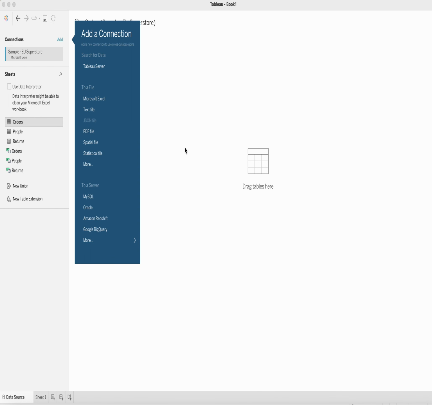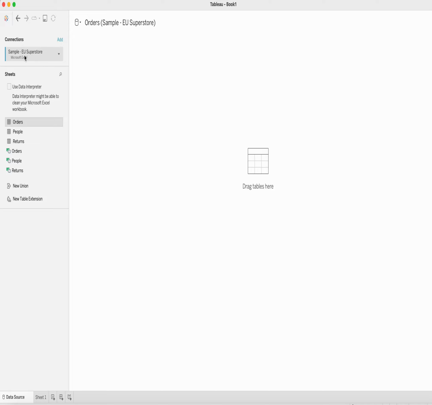If you want to use this button, it means you're ready to create a relationship between that data source with this existing one, which is already there. But if I want to add a new data source, not a new connection, if I'm going to go through this route, new data source, that means I can put in a new data source without blending, so I can use it interchangeably. So let's just do that with this first.